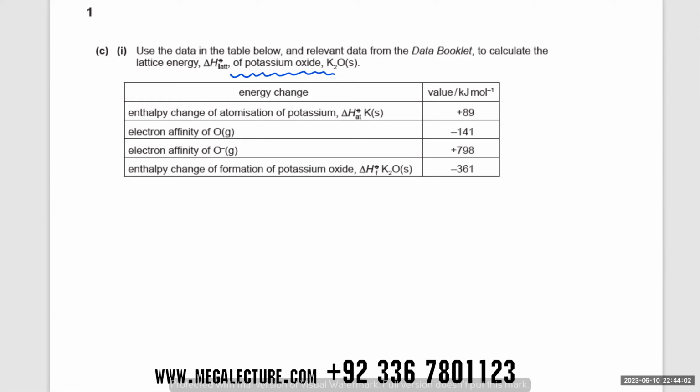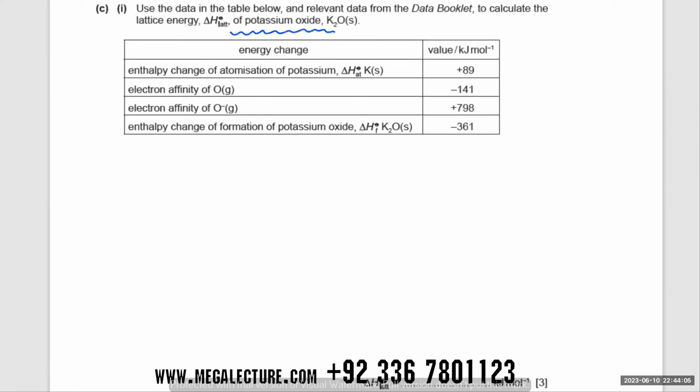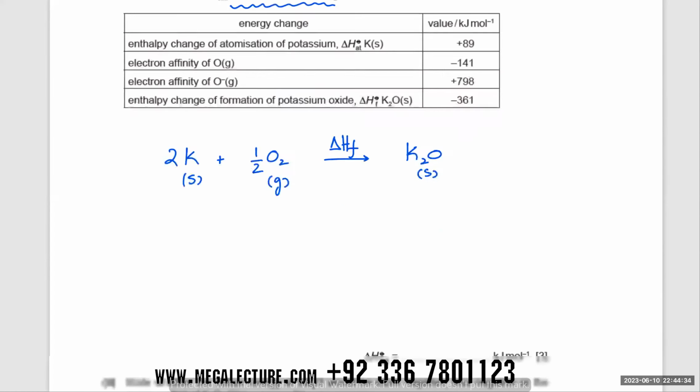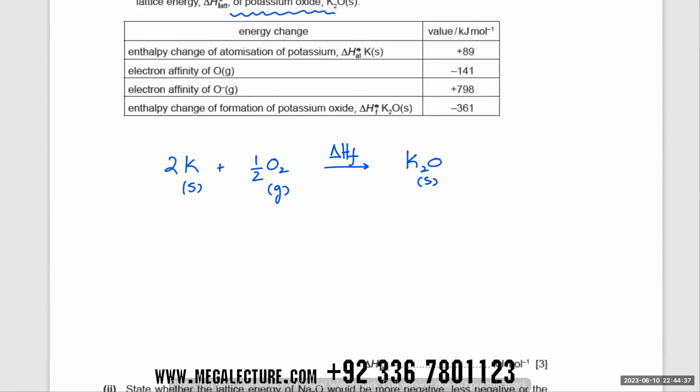So I can either make the whole energy axis thing, or you can just go with enthalpy of formation, which is potassium element, oxygen element, and they're forming potassium oxide, right? This has to be a solid, 1 mole. This is going to be half O2, and this is going to be 2 potassiums. Potassium is a solid metal, oxygen is a gas, right? So this is my enthalpy change of formation. Is this clear? Yep. And this value is given, that's minus 361.